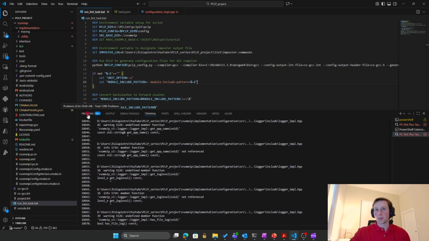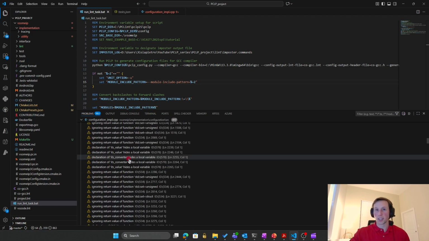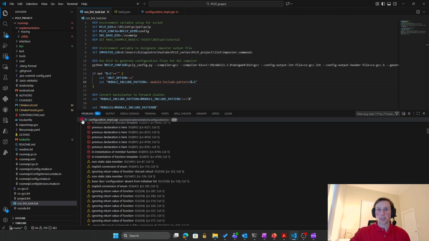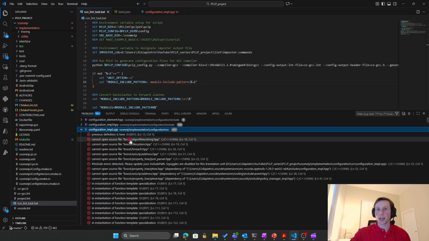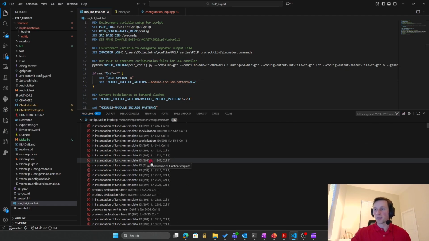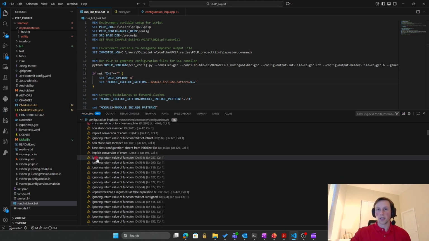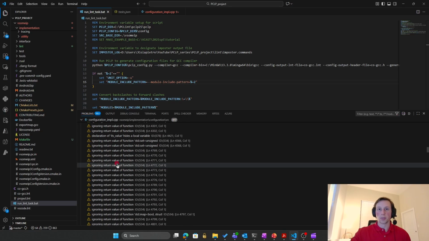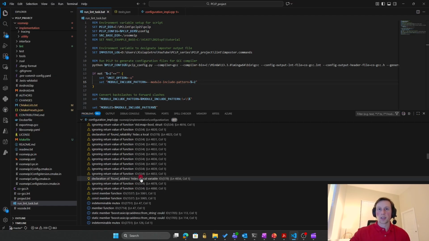But if you look up here, you'll see we have this problems window. If I click on that, we have some different formatted PC-lint output. And the best part is you have each file listed that PC-lint found some output for. Each file has a drop-down menu where you can see all of the findings for that file. So you can see the reds are the errors, the yellows are the warnings, and the blues, if I scroll down a little bit further, are the supplementals and the notes, just a little bit of extra information on top.